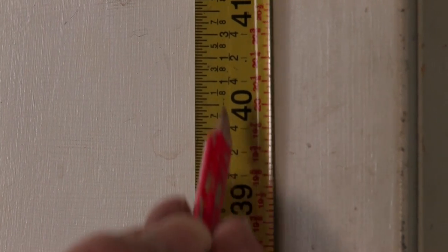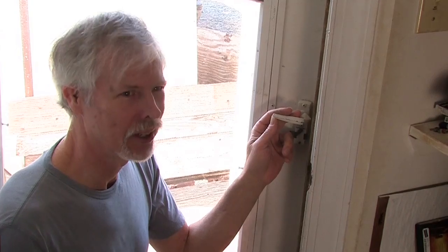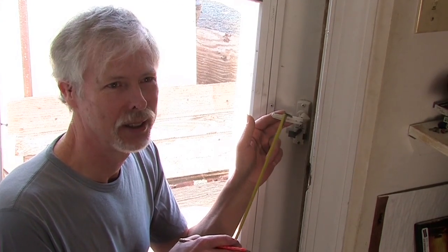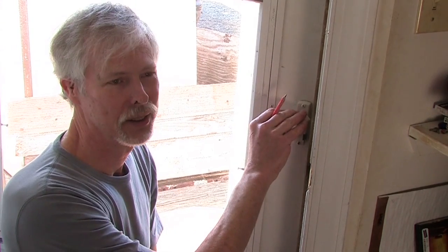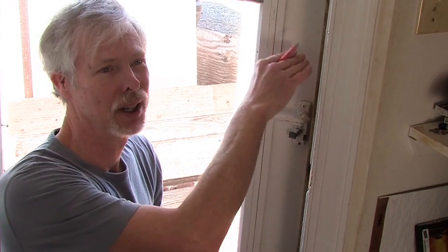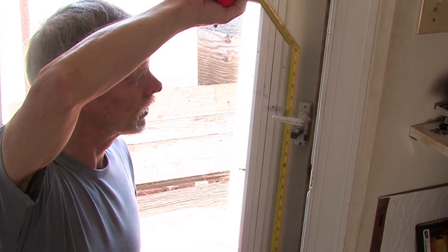Okay, the first thing we need to do is to determine where to make our hole. So we will measure from the bottom of the door up to either 40 or 45 inches, anywhere in that range. One of the things you have to watch out for is to make sure that your deadbolt is not going to interfere with your existing storm door. So that will determine the height. The height of your storm door latch will determine where the deadbolt hole will go, and the deadbolt will go above this height. So you might want to measure that and make sure there's no interference.